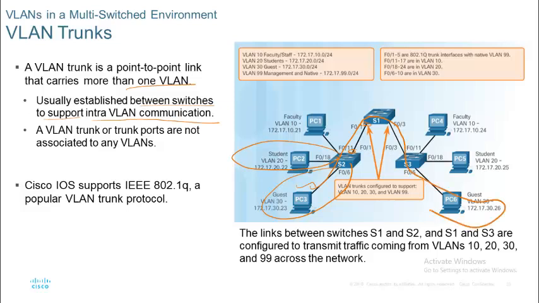A VLAN trunk or trunk port is not associated with any VLAN. See, even though they are allowing carrying multiple VLAN traffic, this particular port, for example, Fa0/1 and Fa0/1, they don't take membership with any VLAN. Let me show you. Let's go and see what is configured on this switch.